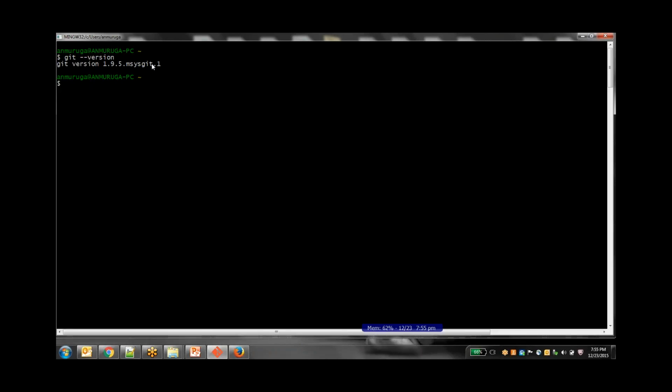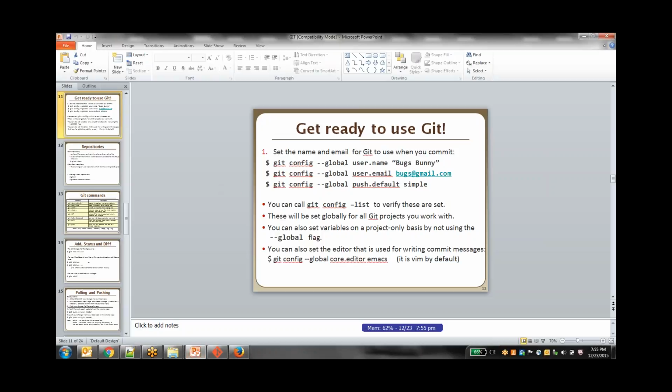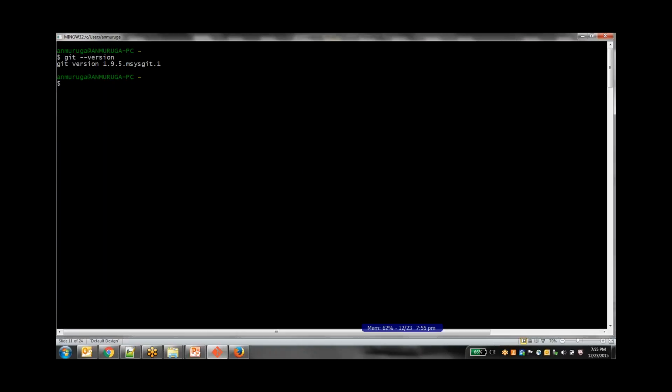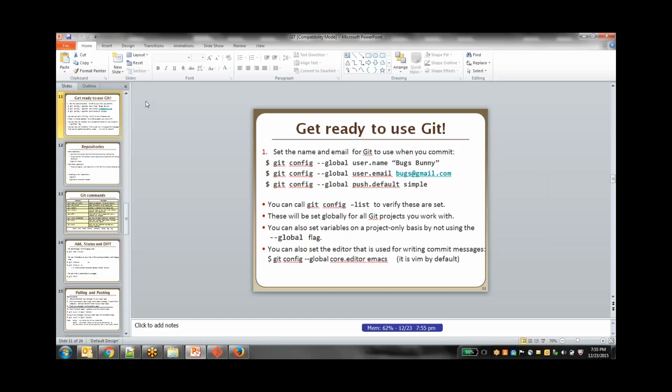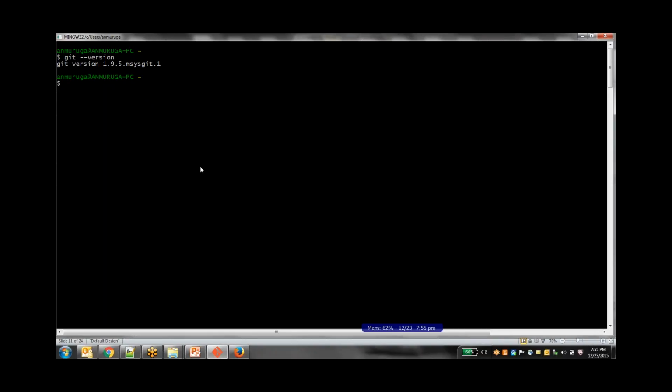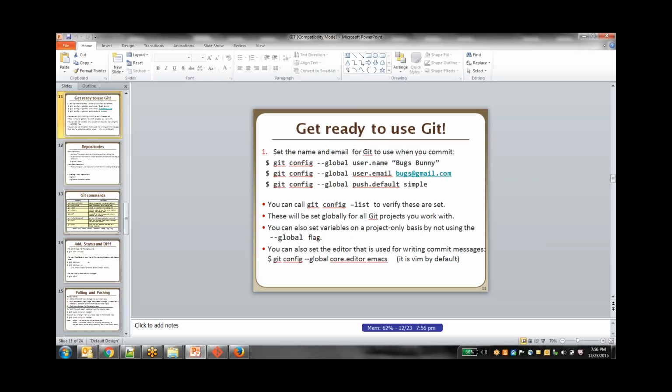Then the first thing what you have to do after that is set some configuration. Okay, so when I say configuration, there are certain values which you have to set based on which Git will be working. For example, you can set what is the color of the screen that you want, and you can say who is the user who is trying to modify, and what is the email of the person, and like that there are many things. Like you can set the screen size, width size, all those things, which is not so important, but there are few things which is quite important when you are working on Git for the first time. So these configurations has to be done.